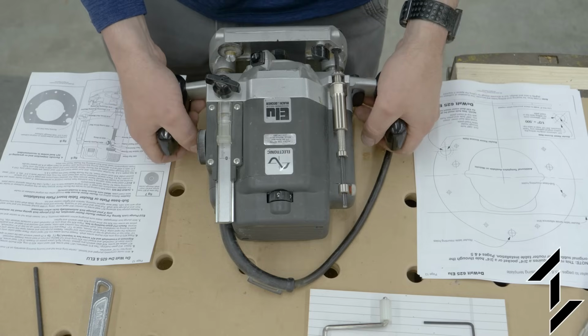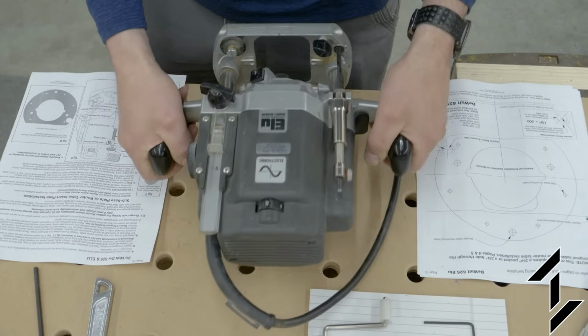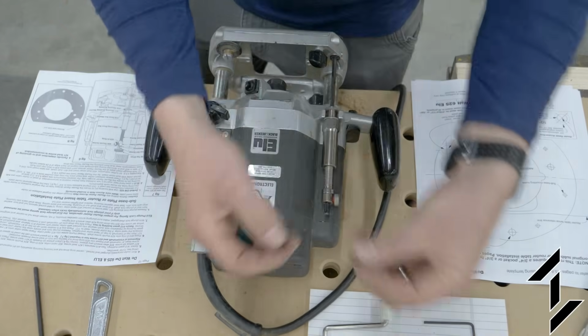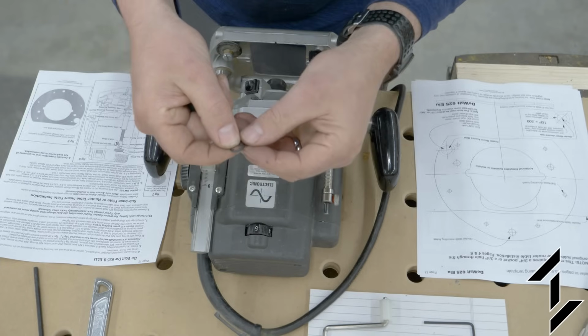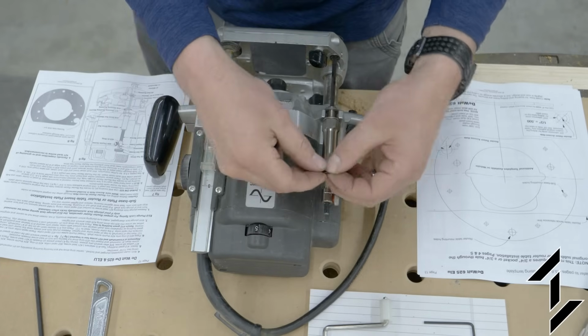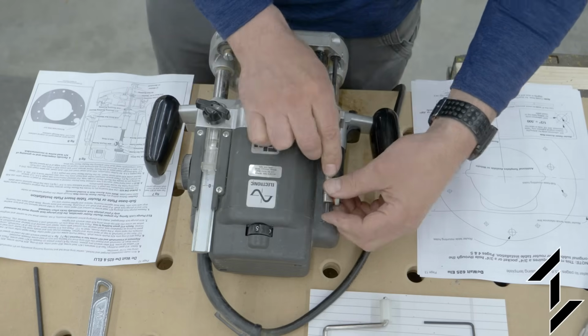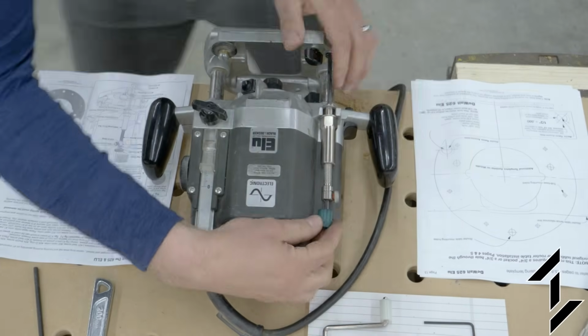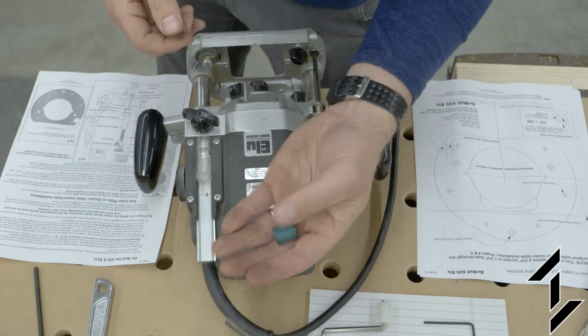Next, carefully release the plunge lock and allow it to spring up against the rapid collar. Grab the 2 number 15 retaining washers and install them with the teeth up on the main shaft. You can use the green bushing as an installation tool. Return the green bushing to the box.